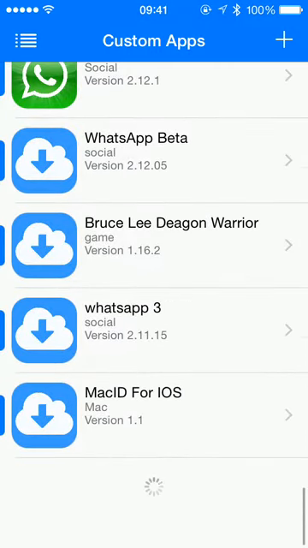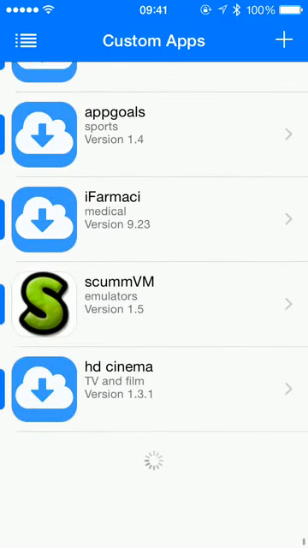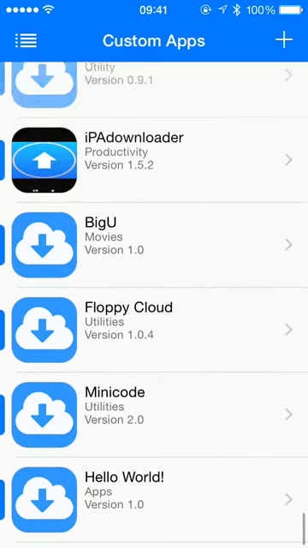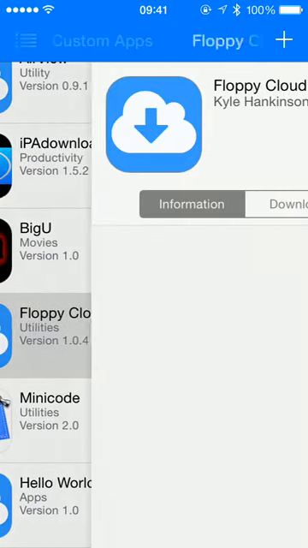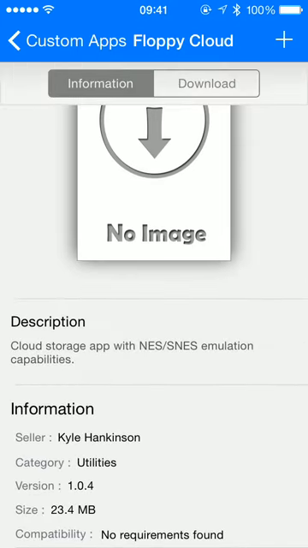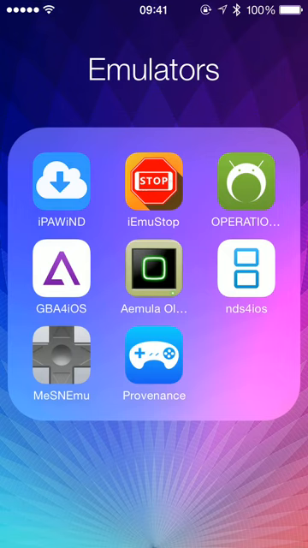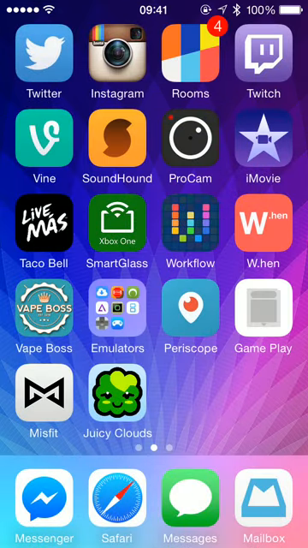As well as, if you go way down to the bottom, there is one other app that I do host, and it is Floppy Cloud right there. That one does not have the TD Host label, however, that one is hosted by myself. So those are all ones you can definitely get 100% virus-free. You don't have to worry about anything along those lines.